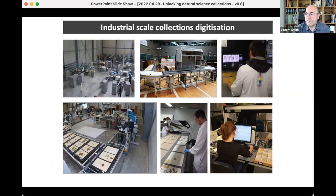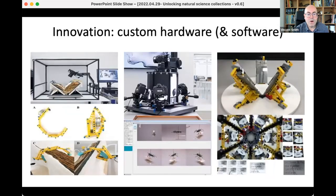We have to do quite a lot of innovation because of the very weird nature of our collections. In the early days in particular, we used quite a lot of Lego to help with that innovation — and I had to do some rather strange justifications for buying large boxes of Lego. But it's a great way of very cheaply innovating and creating tools that we can then build in our workshop to actually scale up and build more resilience into our digitization processes.